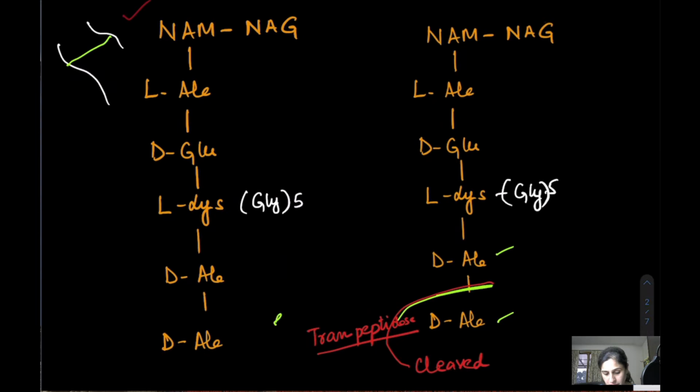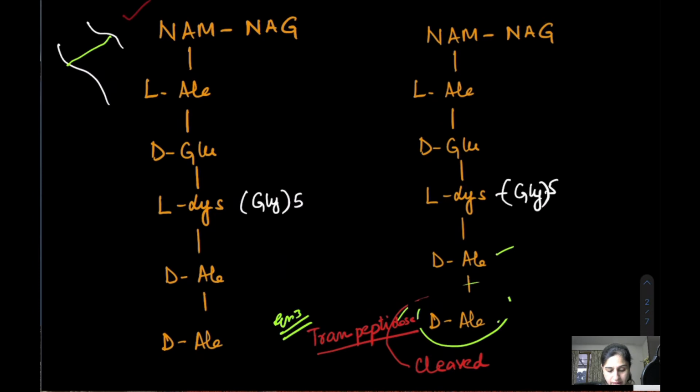And the enzyme responsible is transpeptidase. So what transpeptidase does is it cleaves. It cuts away the D-alanine from this particular site. So it cuts away this D-alanine. Now the bond is broken. Okay, so this is cut away, right? So this is the broken bond, it is cut away. And when it gets cut away, there is release of energy, right?